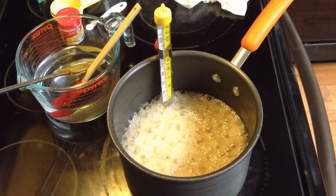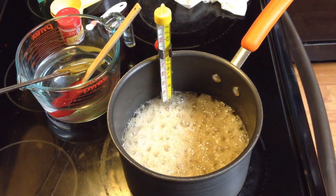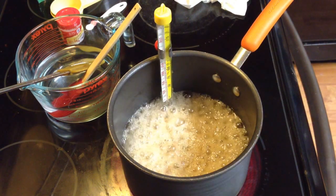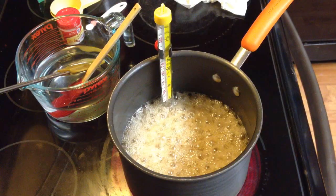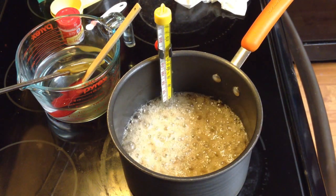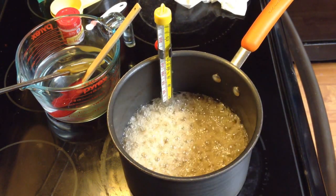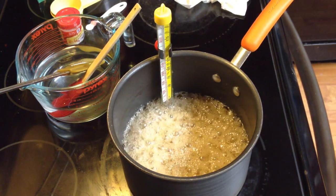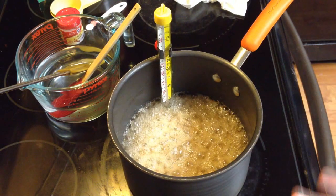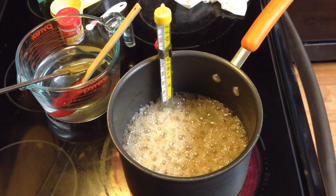And what I'm going to do next, I forgot to tell you that I preheat my oven to about 200, and I put my big Pyrex measuring cup in there so the glass can already be getting warm, because I pour the contents of this candy syrup into the Pyrex, and it's going to have bubbles in it, and you want those bubbles to settle before you start pouring into your molds. And so I have the container warm, so it doesn't automatically start setting as soon as I put it into a cold glass container or crack it. So when this gets ready, I'll pour it into the warmed Pyrex and set it in the oven. It's only at 200. Since this is already at 300 degrees, it's cooling it, like tempering it basically, and the bubbles are dissipating before I start pouring my lollipops.